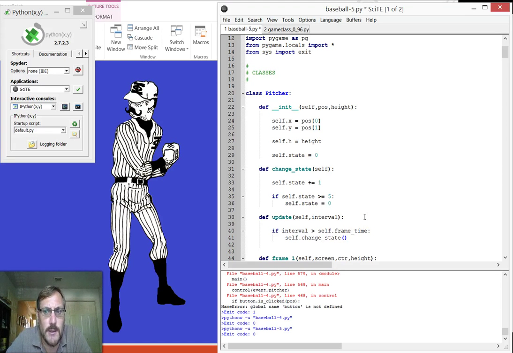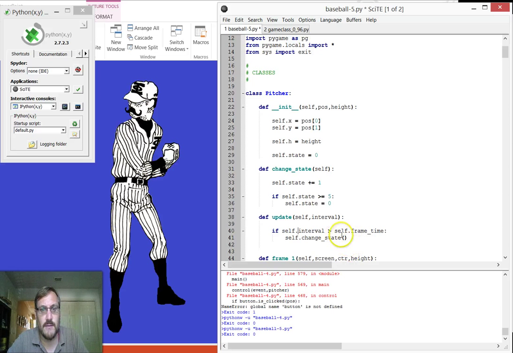The only issue here that I see is that right now I only have this self state, and I don't have any frame time, right? And actually the interval is coming in all by itself, right? I don't want the interval to come in all by itself. I want the interval to stay in here.